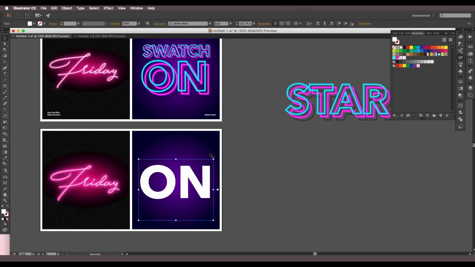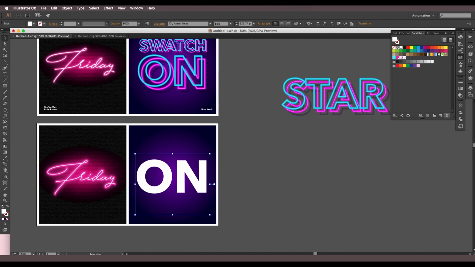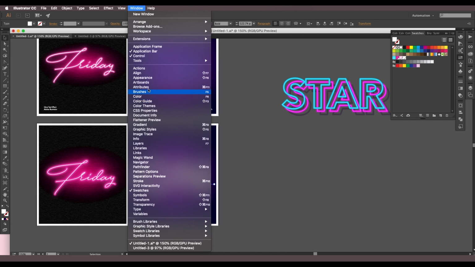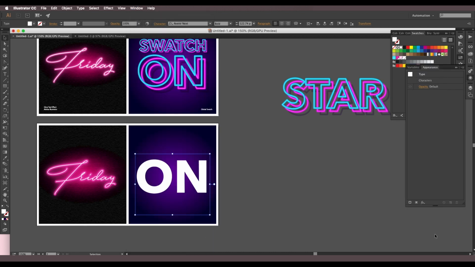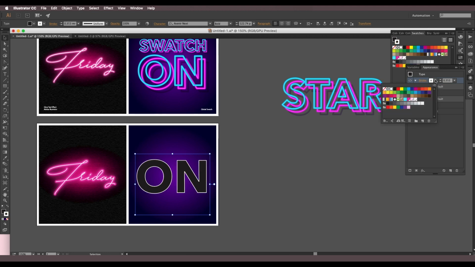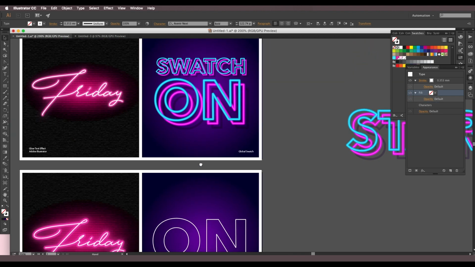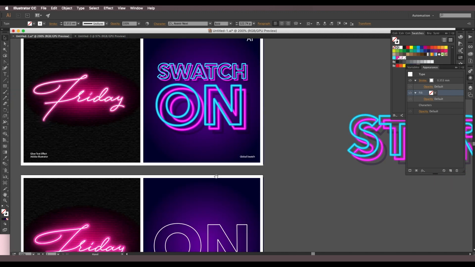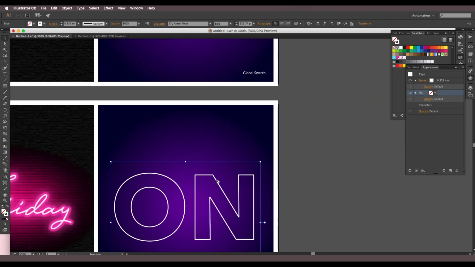Now let's begin applying the effects. What we're going to do is go to Appearance here. If you don't get it over there, you go to Window and Appearance, and you'll get this panel. First of all, selecting that object, remove the fill color, then add a stroke color, something white, and set the fill to null. That way you get a nice outline. So your outline shape is there.